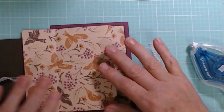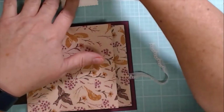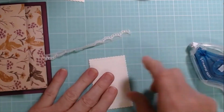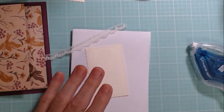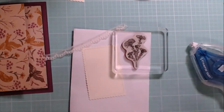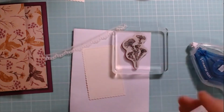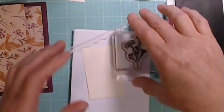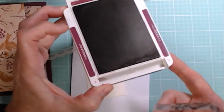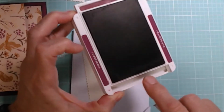All right. So on this piece, because this one's a little bit shorter, I'm using the smaller of the 2 scallops on here. But before I stick that on there, I want to just add a little bit of stamping. And I'm going to use this image from the set. I think I'm going to do that. I did it in Early Espresso on my other card, but I think I'll do it in Rich Raspberry here just for something different. And I see my Rich Raspberry is starting to get that gross moldy thing on it.